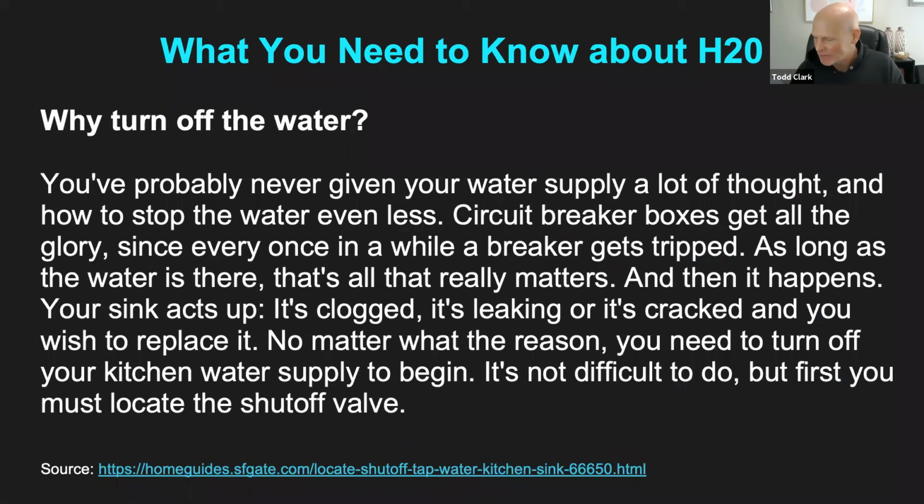Okay, Teresa has a question here. When a circuit breaker trips, it stops the electrical current from flowing to a particular place, bedroom, or particular appliance. Exactly. That's basically what's happening. In order to protect an appliance, like your hairdryer or a stove, the circuit breaker will trip in order to prevent it from what we call frying. And we're not talking about frying chicken. We're talking about burning up the electrical appliance.